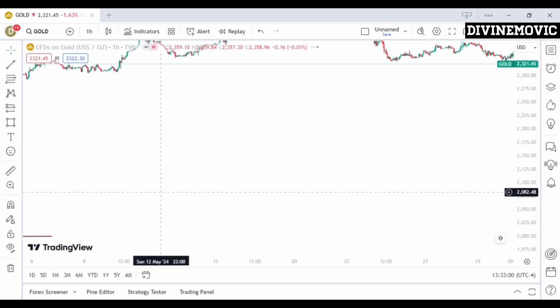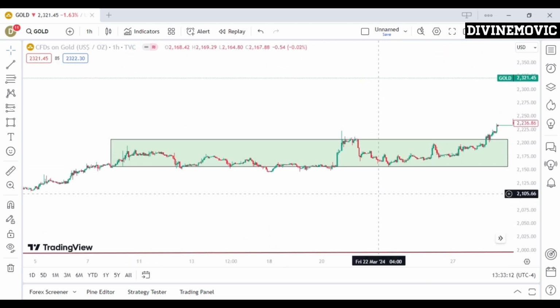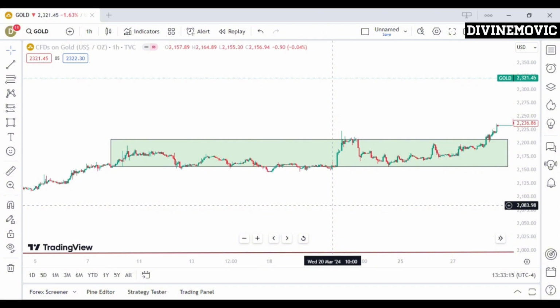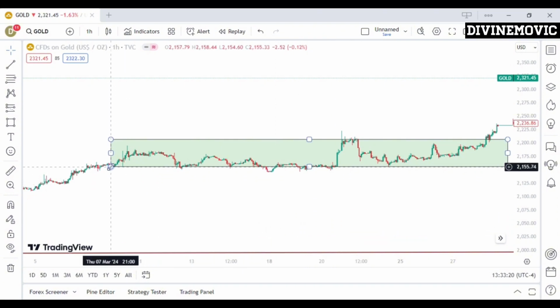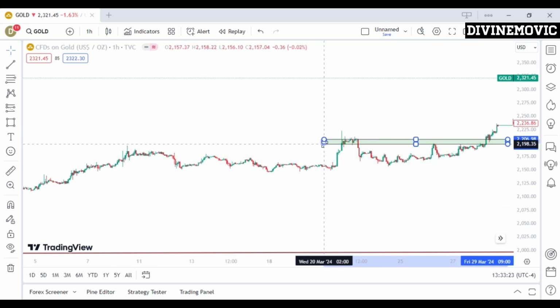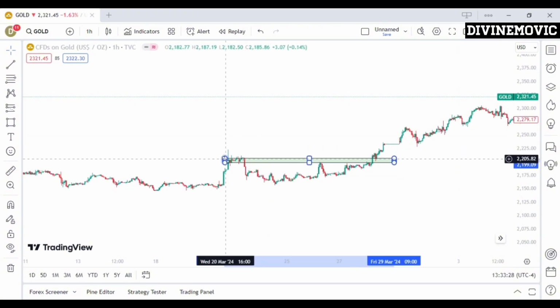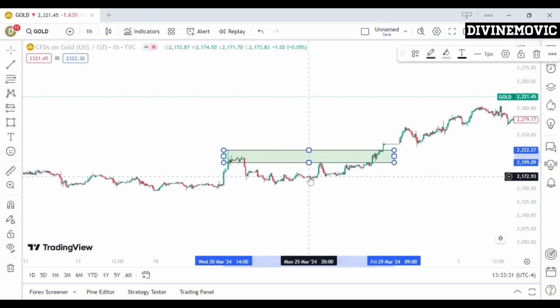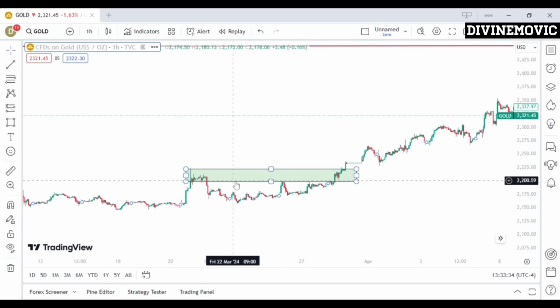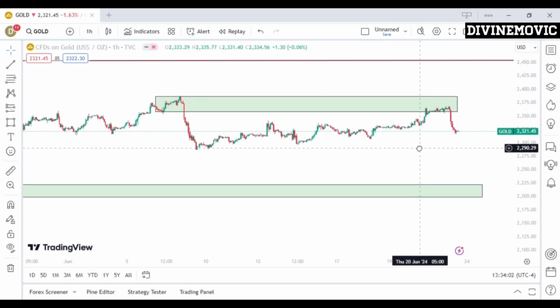Now, if I refine this demand zone, what I want to do is to represent this whole price action here with a specific candlestick that is very clear and obvious. If I refine it now, you can see that this point here is very unique. We are seeing all of this price action that happened here, and all of this rejection and all of those things. This has a reason why it came out. So basically, this point is a point of demand. Now, we have refined the supply zone and we have refined the demand zone. What this means is that this place where I've refined is our point of interest. And what else we want to do next is to identify liquidity.